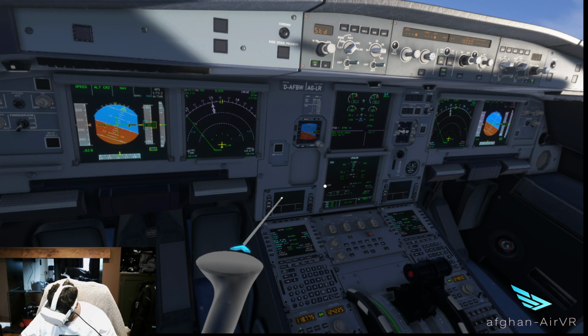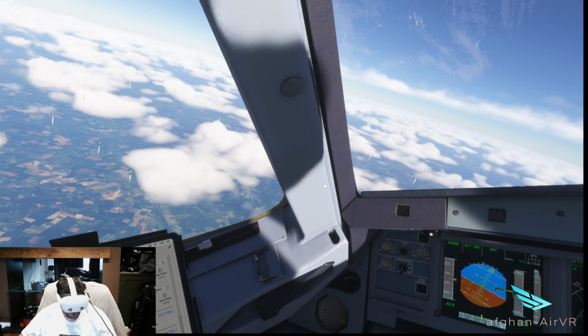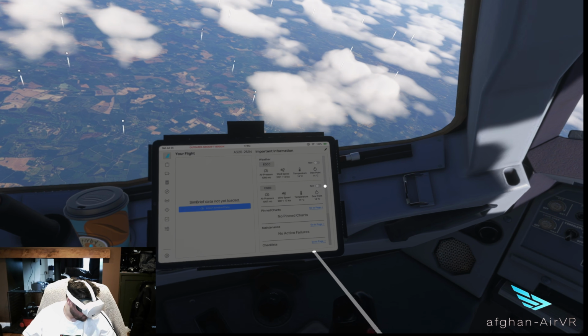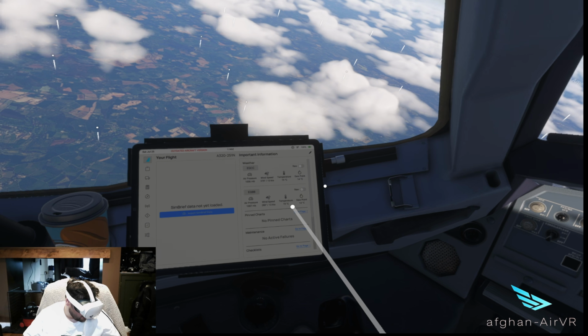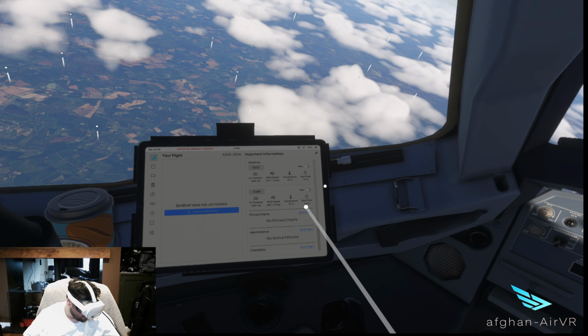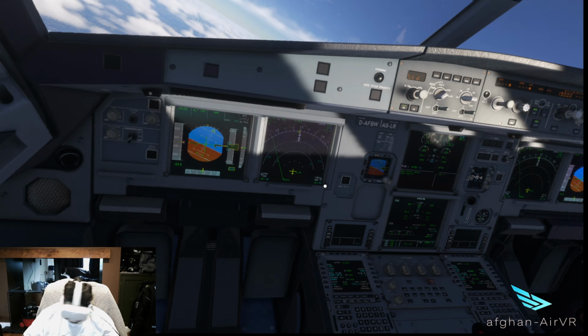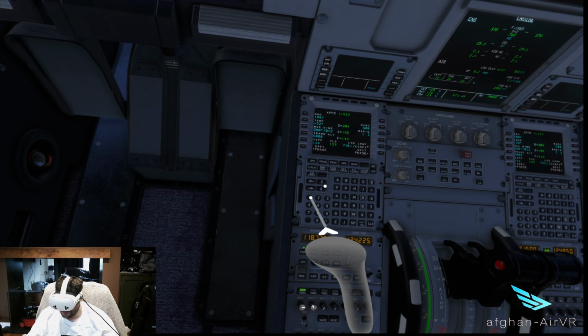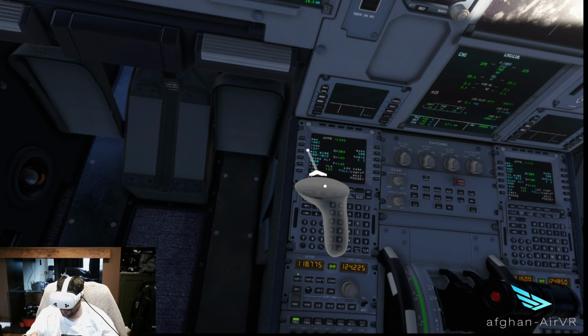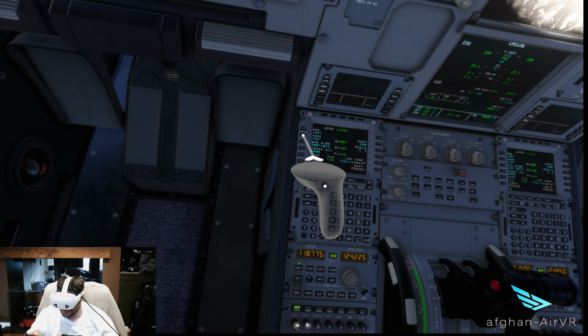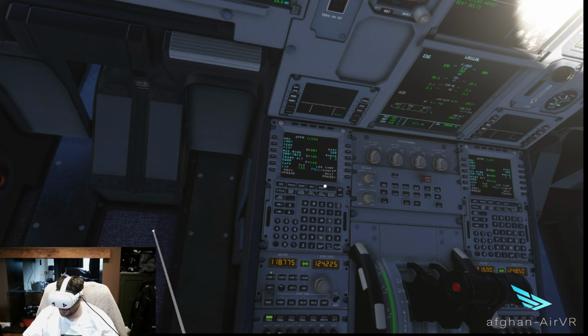So, we've already done our approach page, so that puts us well ahead of the game. We can keep an eye to make sure nothing drastic changes here. As we can see, something's already changed. The outside air temperature has changed to 19 degrees as opposed to 22 degrees, so we can change that. We put 19 in there, and it will say plus 19 instead. So that's all done.